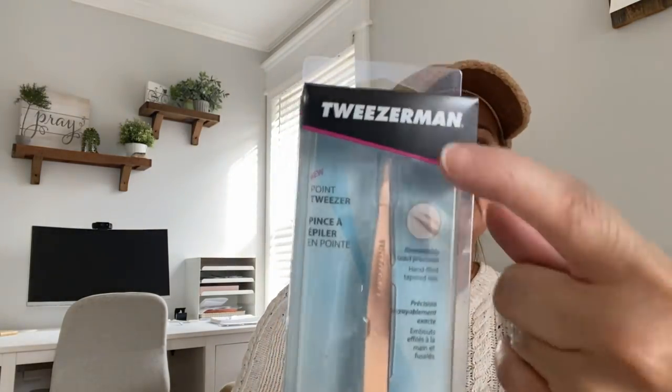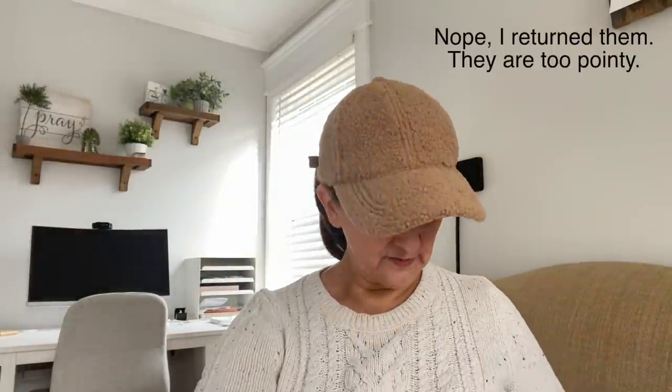Some of this is Rachel's and some is mine. I got Tweezerman tweezers — look how pointy they are, I thought they'd be really good because sometimes you get those little hairs and you just can't grab them. I also got the It Cosmetics Superhero No Tug Shadow Stick in Transformative Taupe — it's a matte stick, really neutral, and I'm trying to find ones that won't crease. Then I got Bye Bye Under Eye concealer. Rachel got the Caffeine Solution from The Ordinary for her eyes. And I refilled my favorite face tanning product, Tanologist in Medium. Love this stuff.